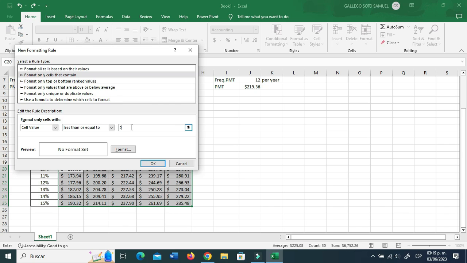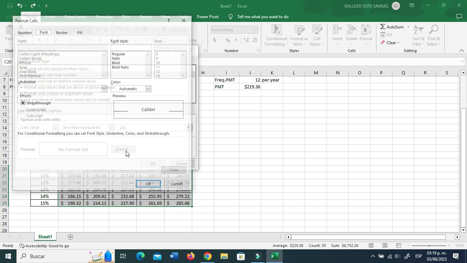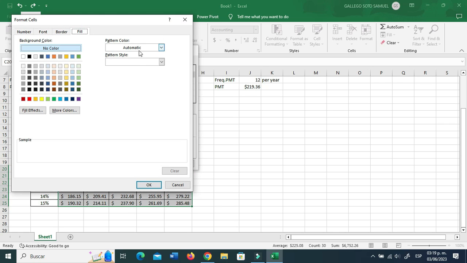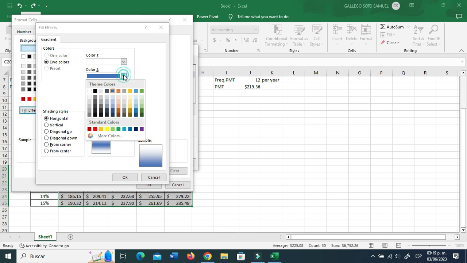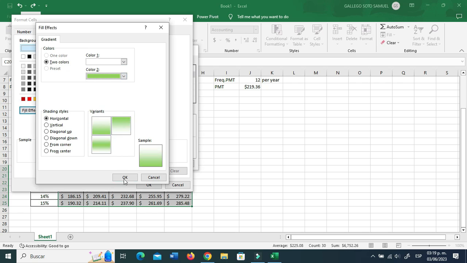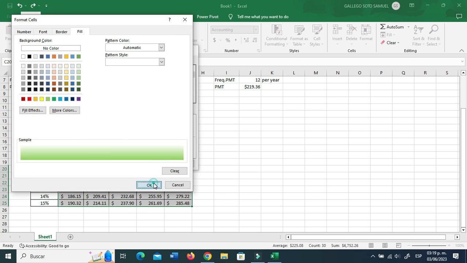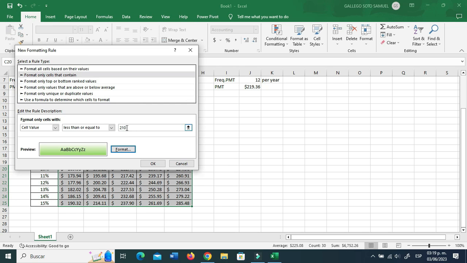So everything that is less than or equal to $210 is gonna be in green. So let's change the format, the fill, the color. Okay, fill effects, I like this one. That's gonna be green for you.